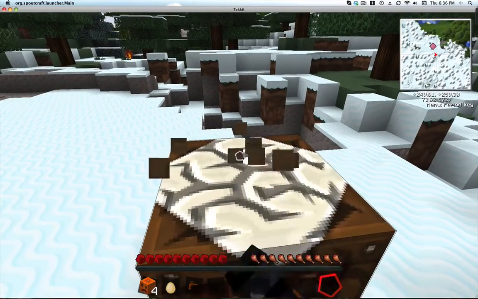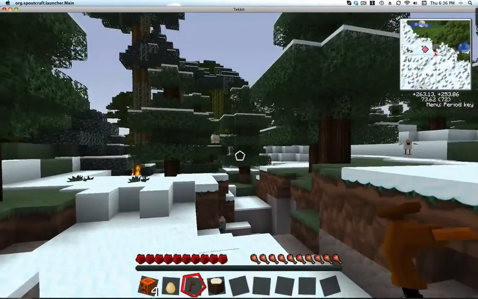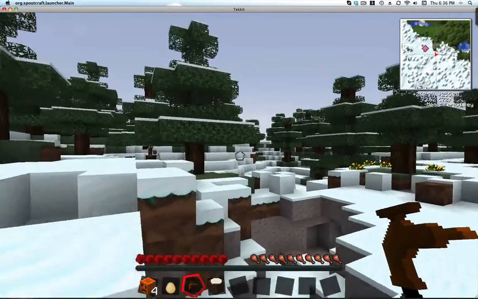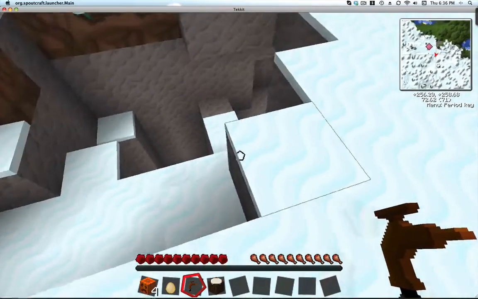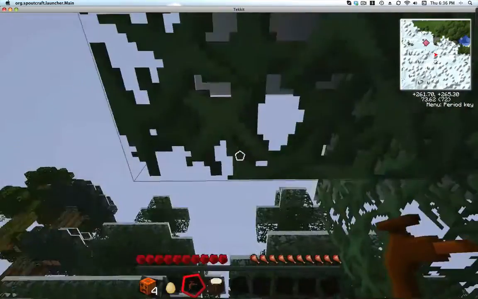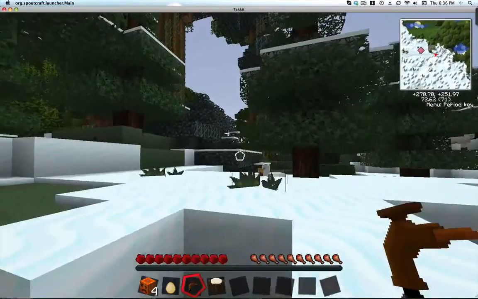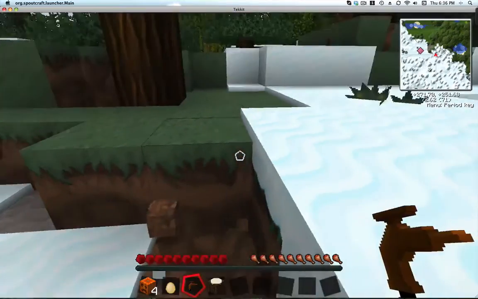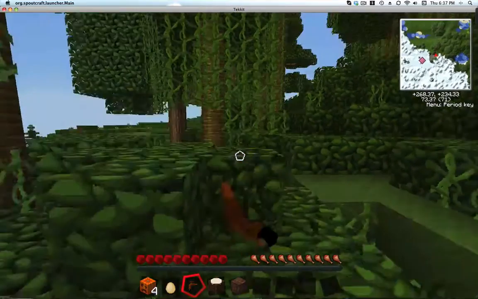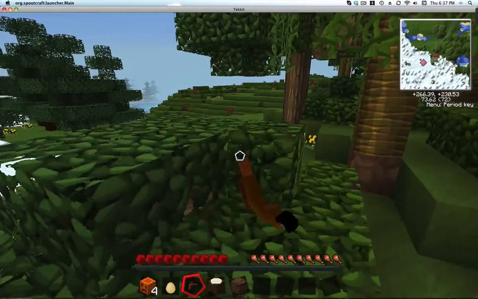This looks like there's a zombie over there. Okay, Connor. Yeah. Stay here. Okay, why are you doing that? So I can get this last piece of wood. Oh, there's another one. I'm gonna try to get some jungle wood saplings. Jungle tree saplings.